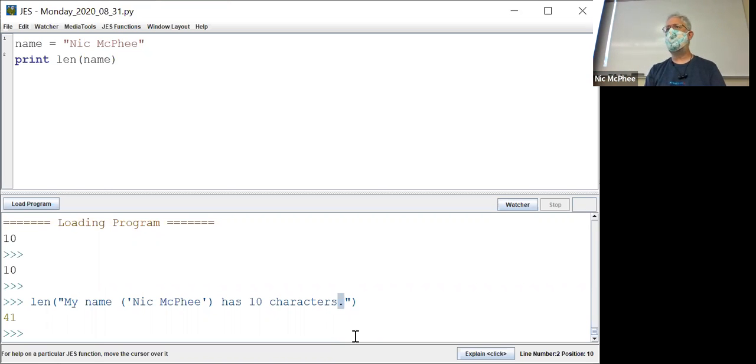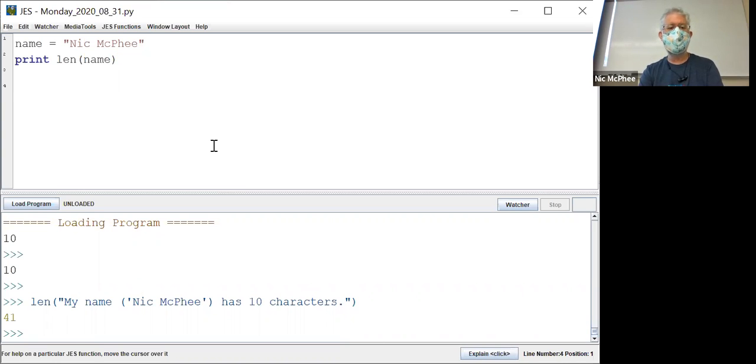A for loop allows us to go through the letters in a string, and later on, it'll turn out we can go through values in an array, pixels in an image, samples in a sound. So we can loop through anything that can be broken up into a sequence of components. We can go through that and process each one of those one at a time.